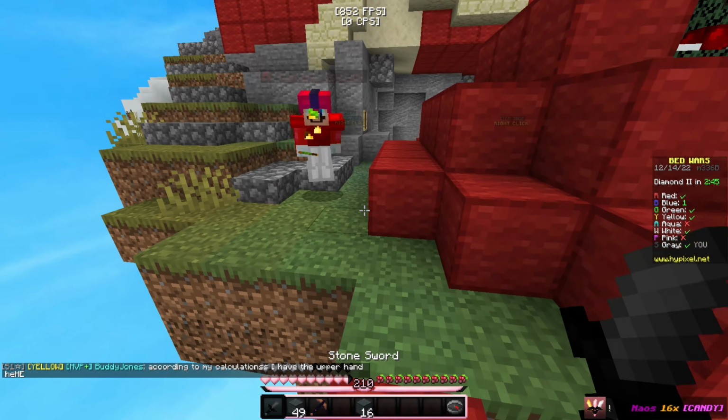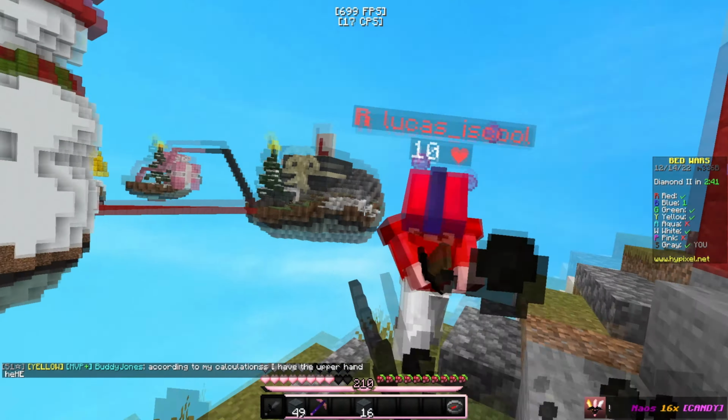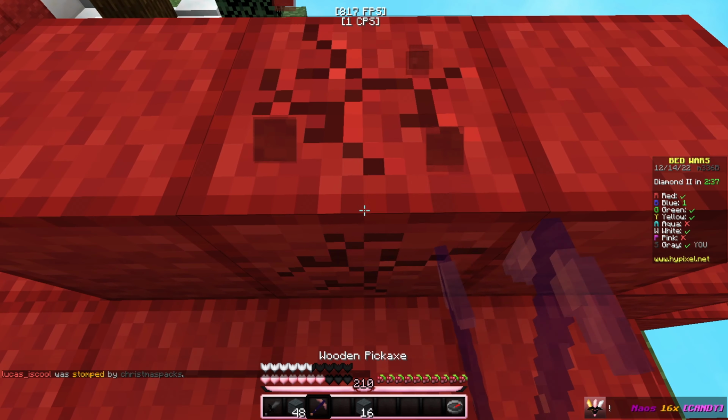I'm not sure what they're doing. They're just building up there. They're popping a gap right in front of me. What the hell is going on with this person's KB as well? Can you please just die? Do they have like endstone or something?